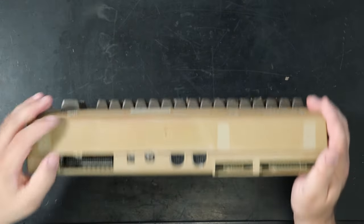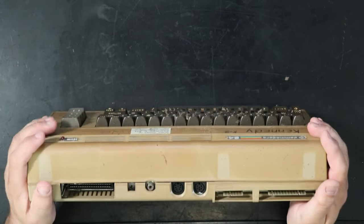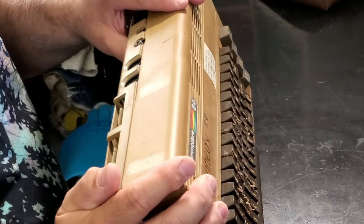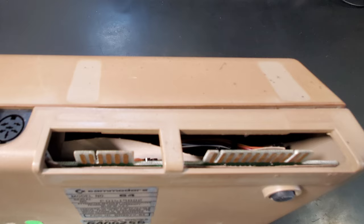On the back, I've got a bit of copper foil sticking out of the cartridge port. The RF modulator is not too rusty. Oh, things look nasty inside of here though.